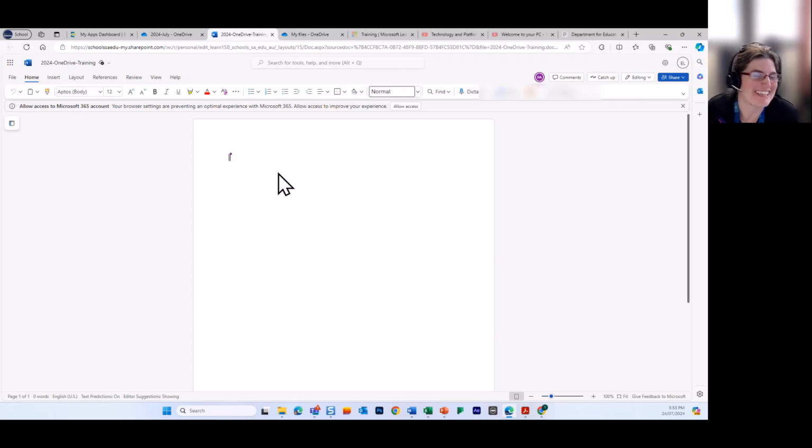This can be problematic if you're, for instance, wanting your whole class to work in a document in OneDrive at the same time, because you can see both Annie and Sarah have got their cursor in the same spot. So if you are working in a file in OneDrive with a bunch of people, the most sensible thing to do is to insert a table and then have people work in rows in a table. Otherwise, you'll get people typing over the top of each other. Okay, so I can see that several people have accessed this file, which is great.